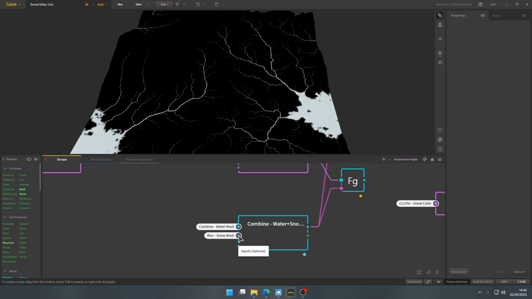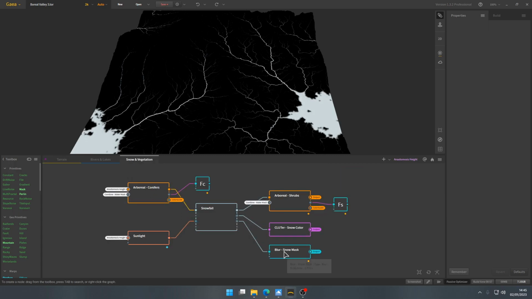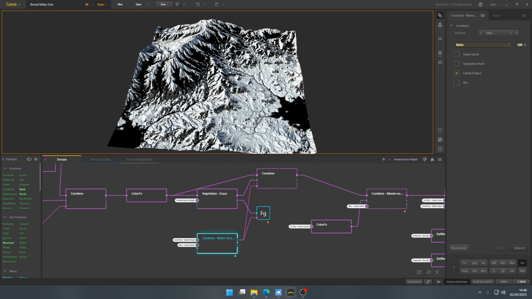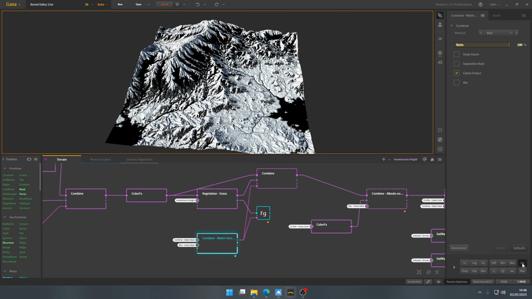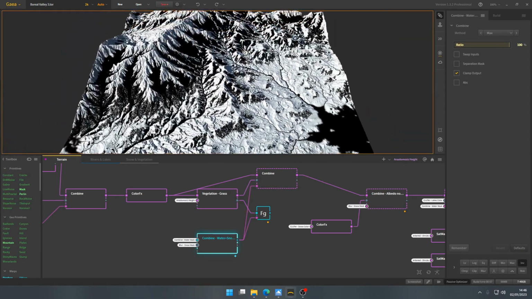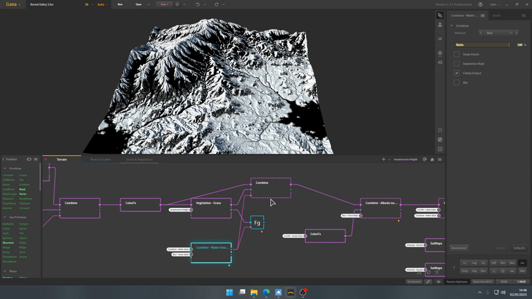The second input is the blur snow mask, so this one. I combine them using a max method 100%, so we get both masks at the highest values. And I also inverted the node, so the water areas are black as well as the snow areas, which means the grass won't grow there.